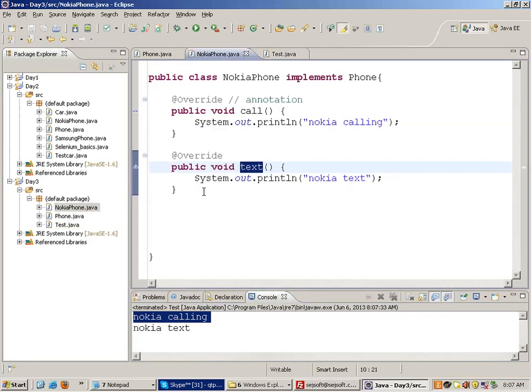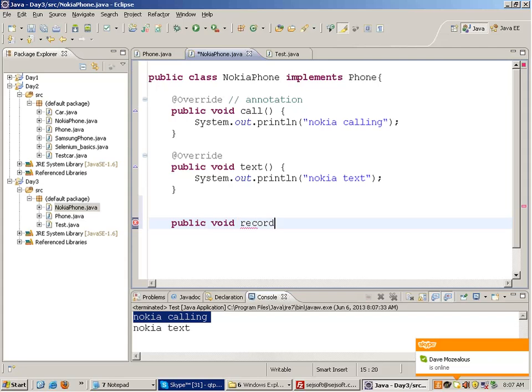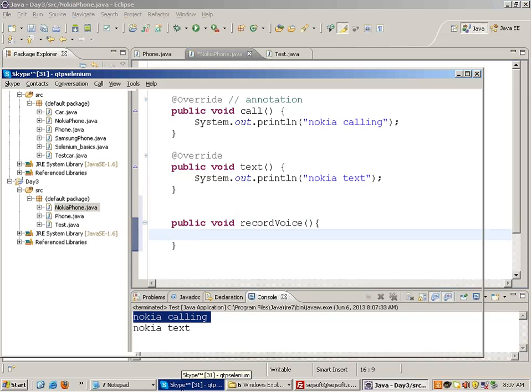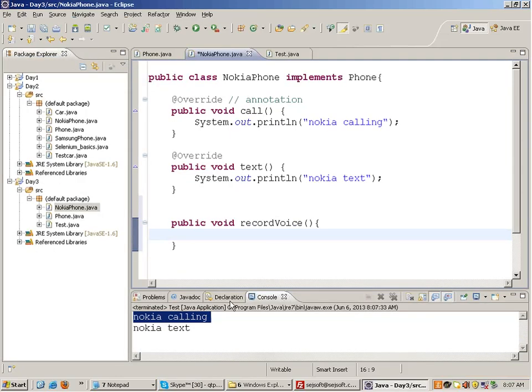Now suppose Nokia says that I have an additional feature, say a record voice, something like this. Okay, I'm not copying Samsung phone, right?